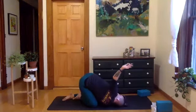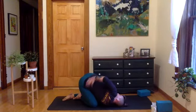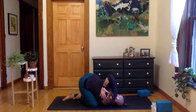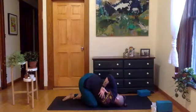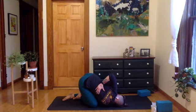You can also snake this top arm around your back any amount to encourage more opening through the chest. Wherever you're at, breathe deeply into the back of your heart space. Inhale and exhale. One more big round of breath like that.